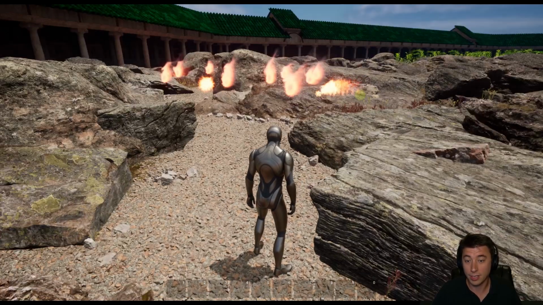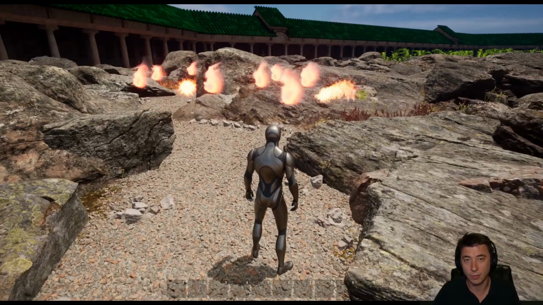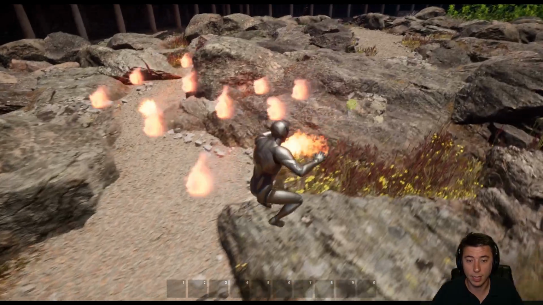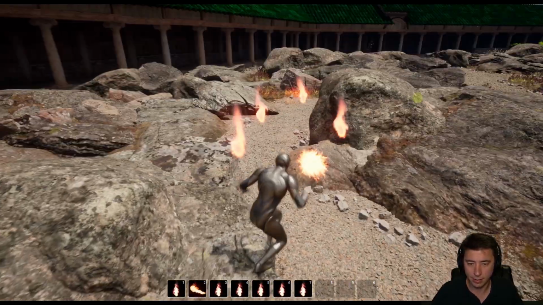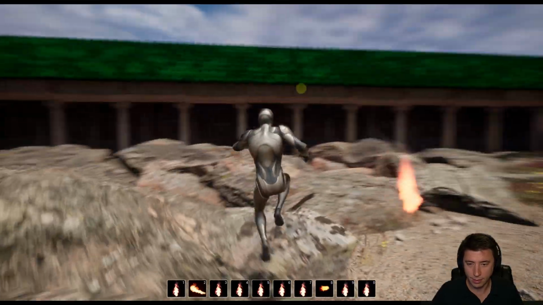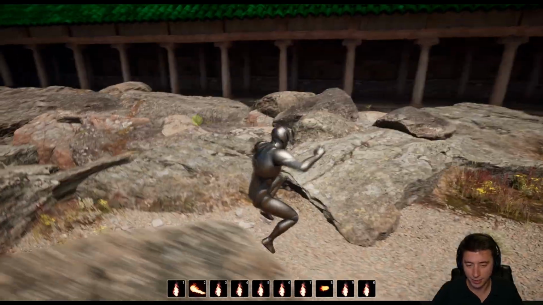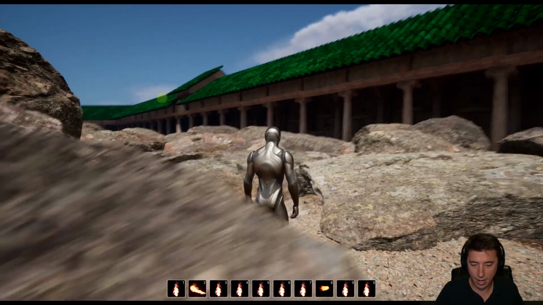All right, we got our 16 candles here. For those of you that didn't grow up in the 80s, that's before your time. All right, I'm just gonna run over each of them and here we go. I didn't grow up in the 80s. I'm not that old. We look at our ability hotbar and it's totally full.